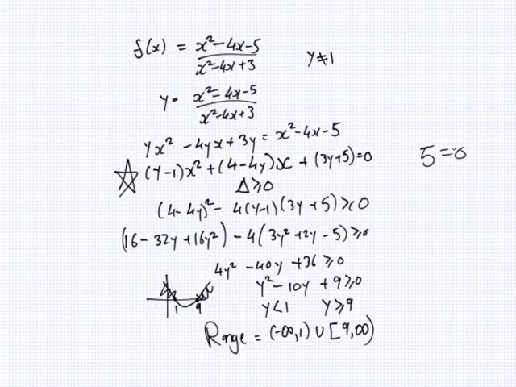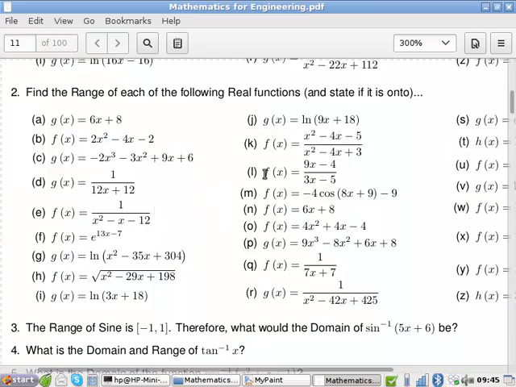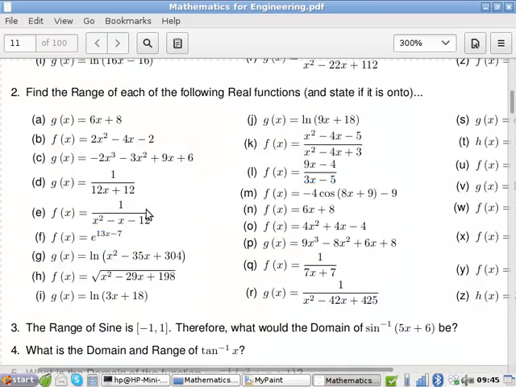This is the most difficult question, I think, on the worksheet, which is why I wanted to do it. In the exam, they usually stick to linear over linear, which is good for you. So in the exam, they're more like question D or question L. This would be a typical exam style question, L. And F. F is another one they like for the exam. F and L would be the common ones here.